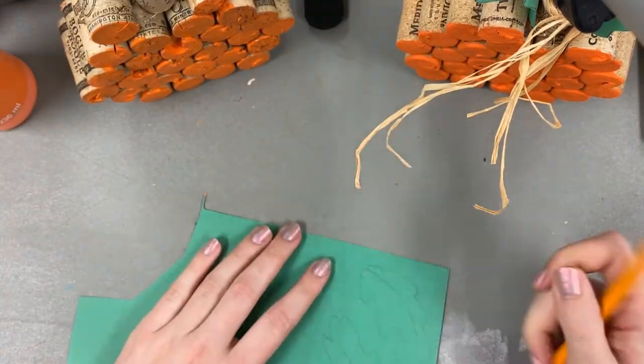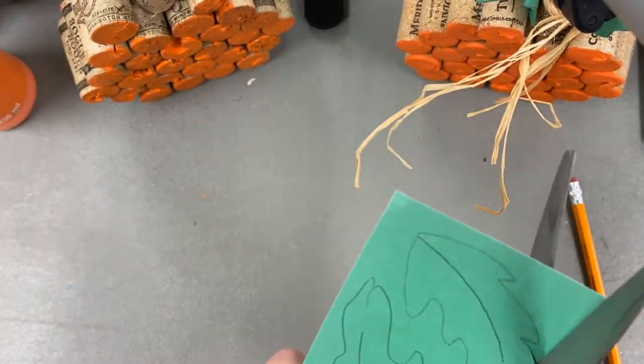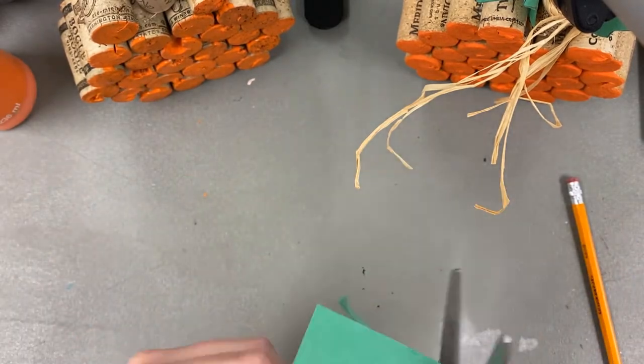Draw out 2 leaf shapes on the green paper. Cut them out. Use the edge of the scissors to curl the leaves.